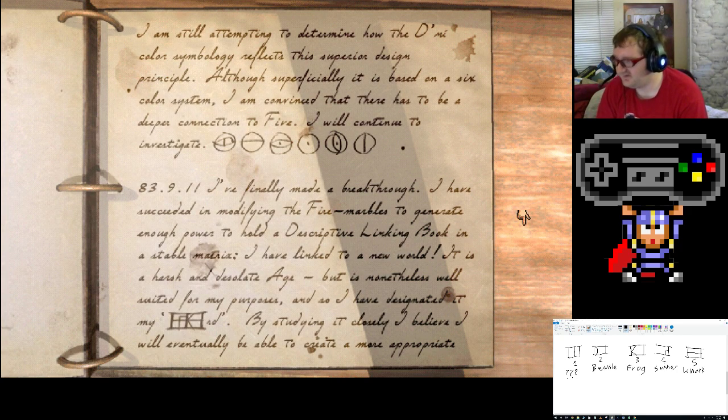I am still attempting to determine how the Dunny color symbology reflects the superior design principle. Although superficially it is based on a 6 color system, I am convinced that there has to be a deeper connection to 5. I will continue to investigate.